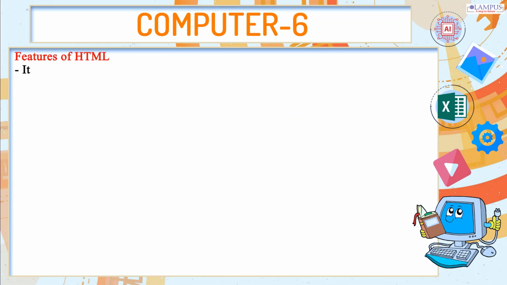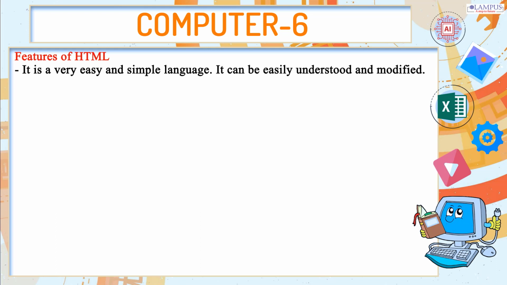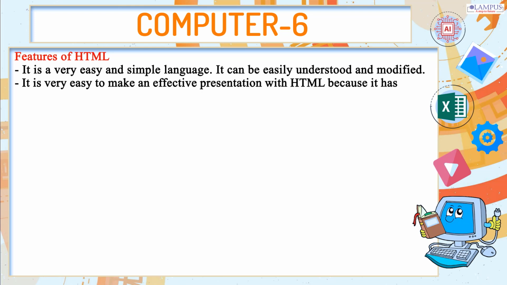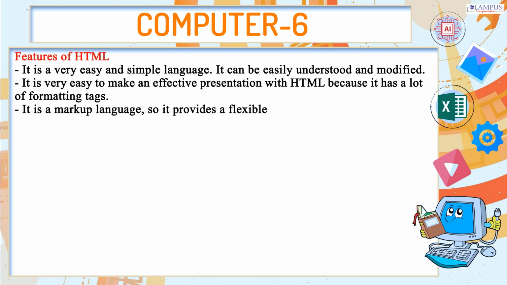The output will be displayed as shown here. Features of HTML. It is a very easy and simple language. It can be easily understood and modified. It is very easy to make an effective presentation with HTML because it has a lot of formatting tags. It is a markup language, so it provides a flexible way to design web pages along with the text.